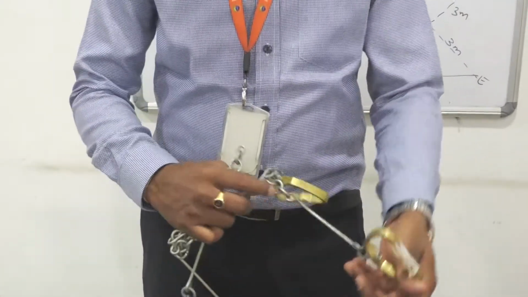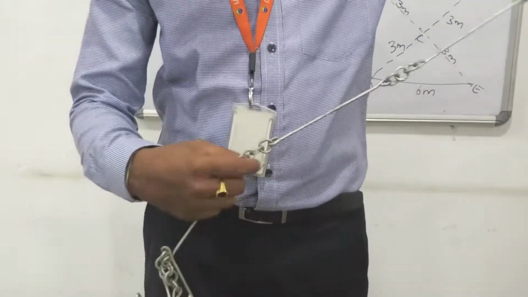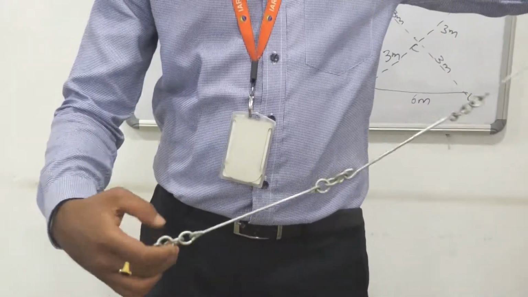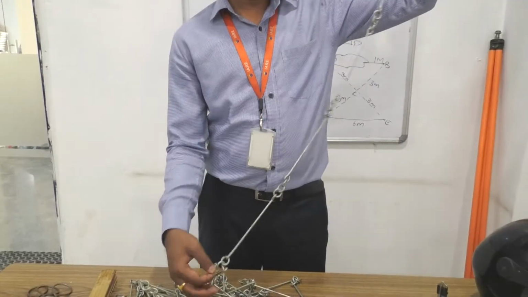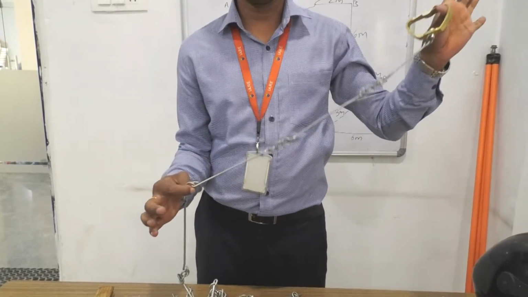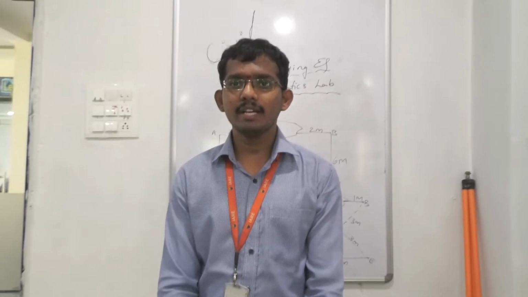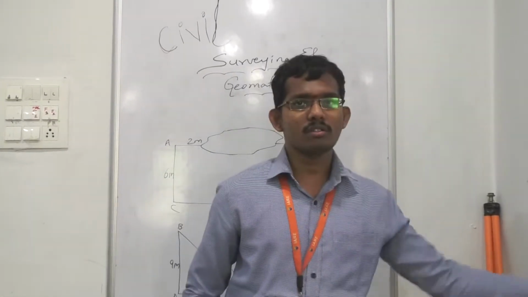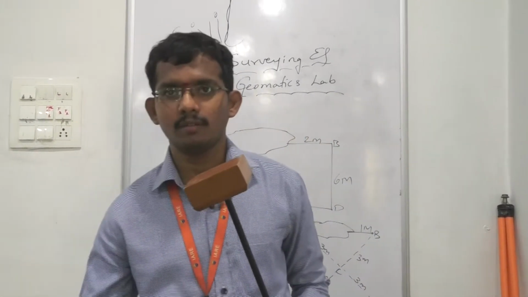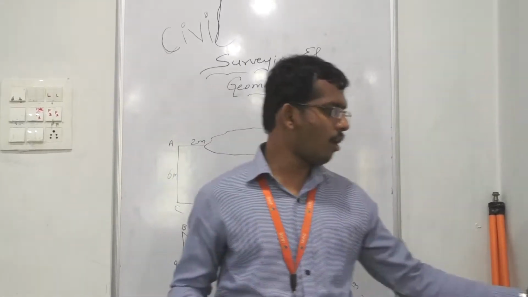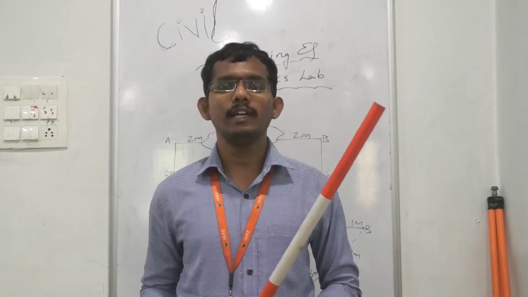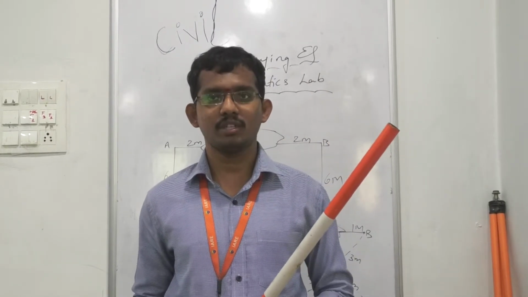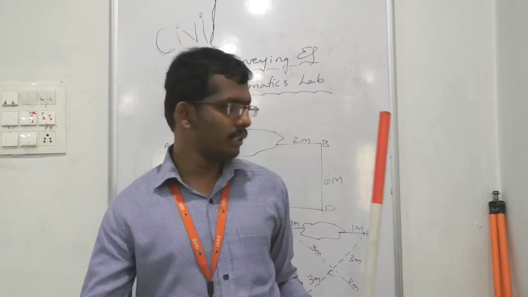So you can see a brass ring at every 1 meter interval. This is a brass ring. So this length indicates 1 meter of a 20 meter chain length. So each link is about 20 centimeter. Now, the apparatus are a measuring chain, wooden crossstaff, picks, and ranging rod. These are the apparatus which are generally used in chaining an obstacle in some way.